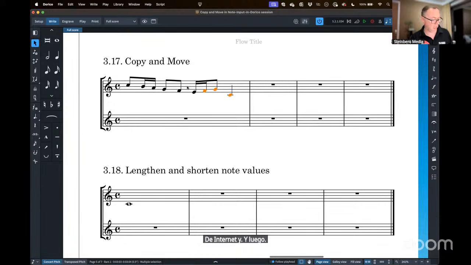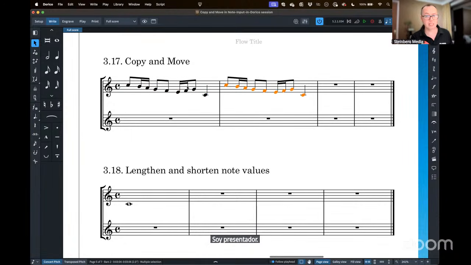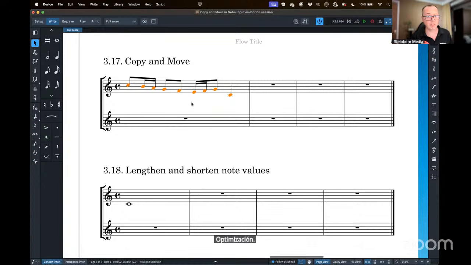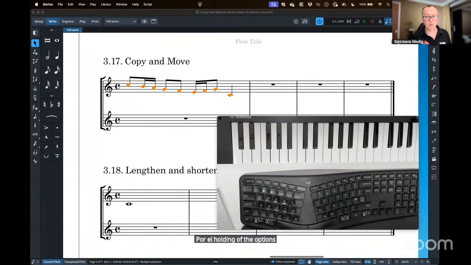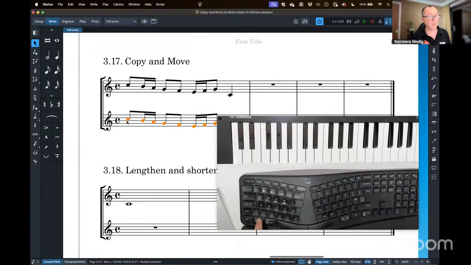So pressing R is just a really good repeat key. So that's one of the options you can use to repeat things. You can also select a bar or anything else, and you can copy it by holding down the Alt or the Option key. So on your computer keyboard, your Alt or Option key, which I did say was a move key earlier, Option for me on a Mac, Alt on a PC. If I hold that key down, when I click with the mouse over here, it will copy those notes.